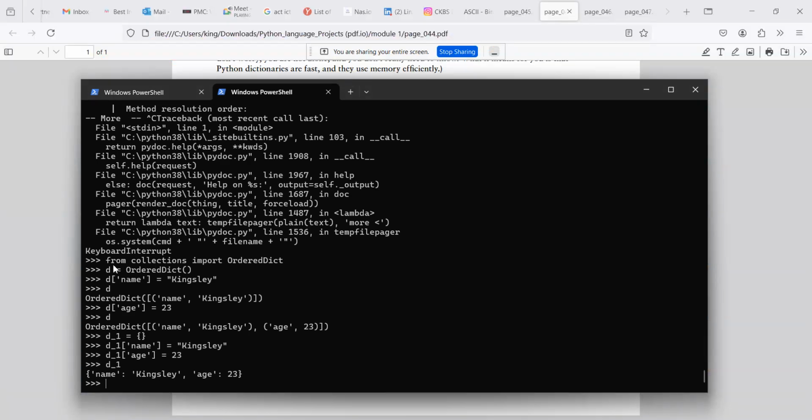You can see here, from collections import OrderedDict, before I can use it. If I have not done this line first and I try to use OrderedDict, it will throw an error that it hasn't been defined. Okay. Do you have any question again?